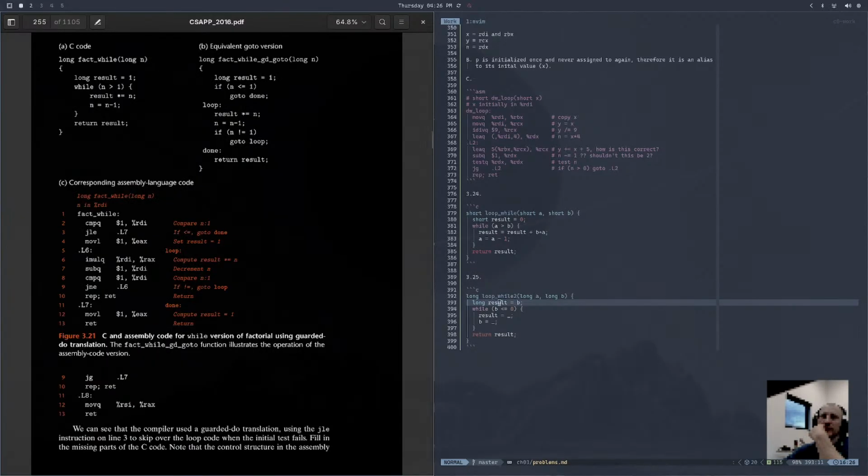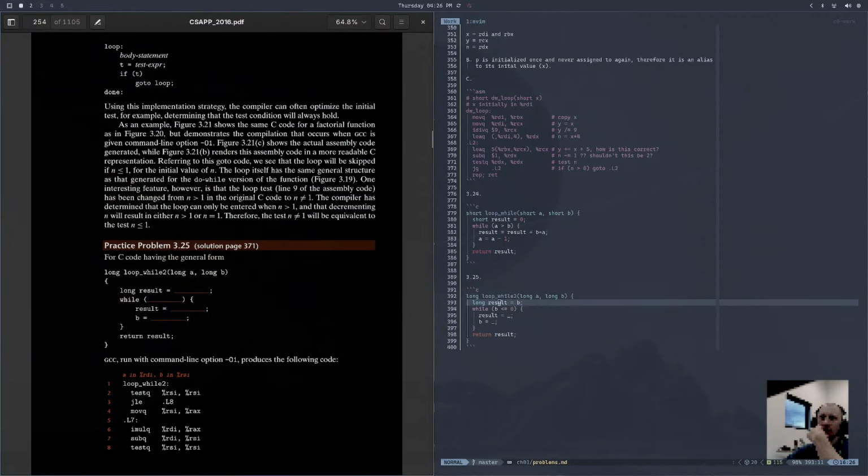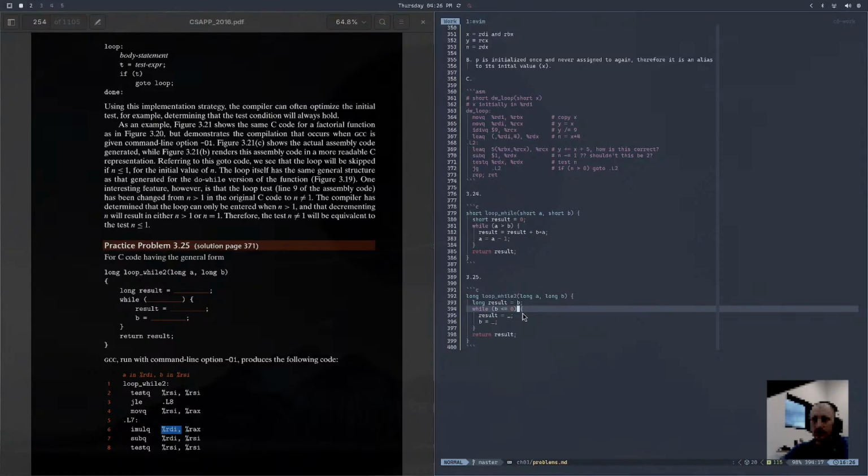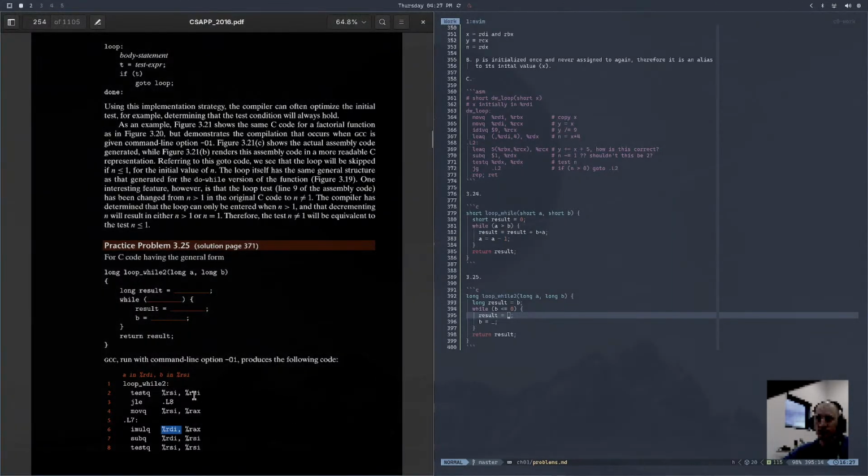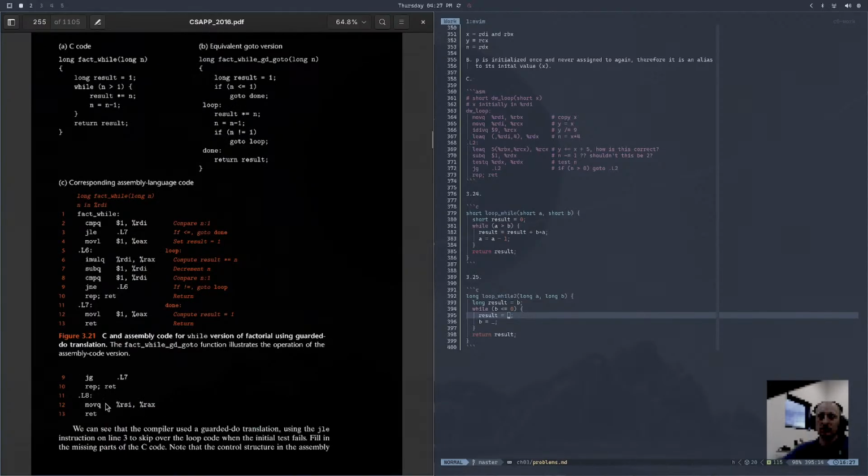Where do we jump to? L7. Okay, that's the body of the loop. So this is basically saying, hey, you can just jump to the end. And that makes total sense because RSI doesn't need to be initialized. Okay. All right. Then in here we got the bottom, which is a multiply between RDI, a, and RAX. RAX is currently uninitialized? No. We did a movq of RSI into RAX. Okay. So we did that here. We also did that here.